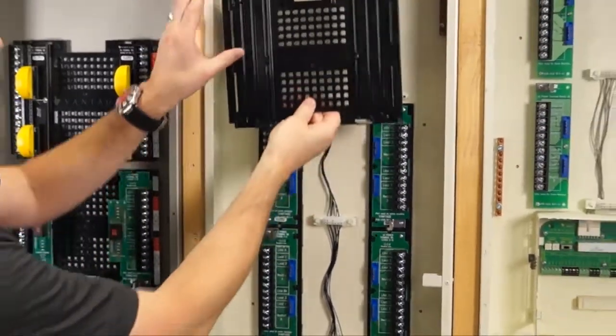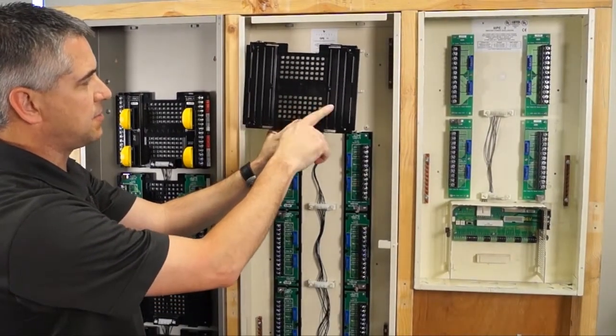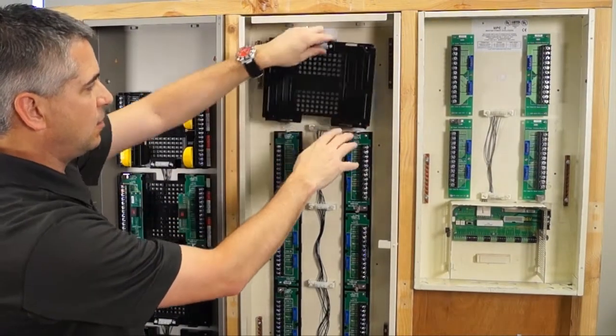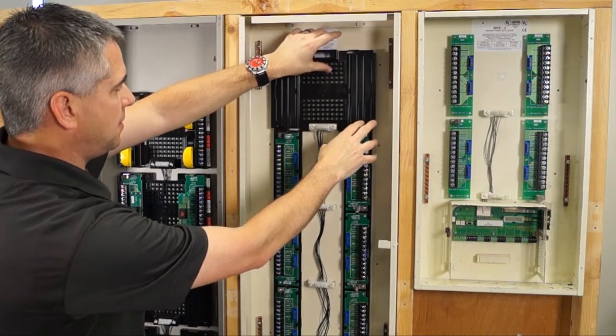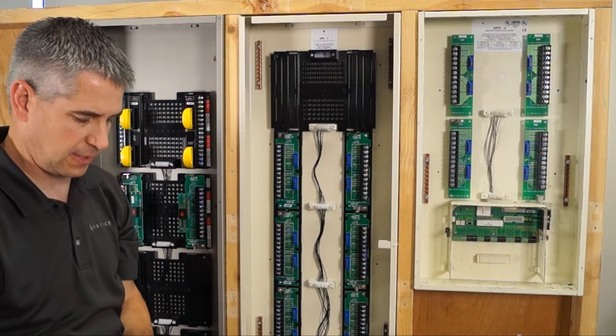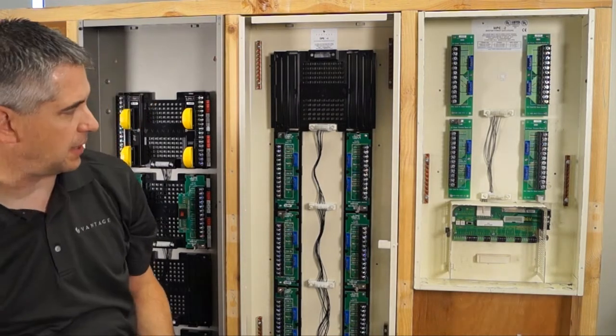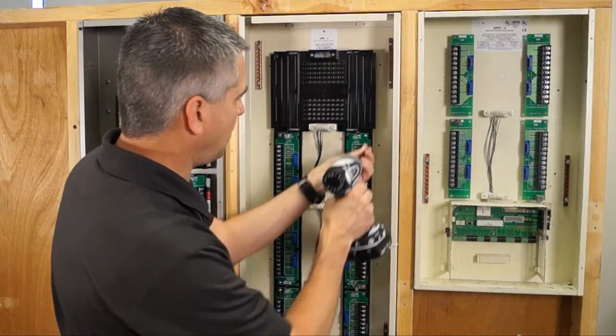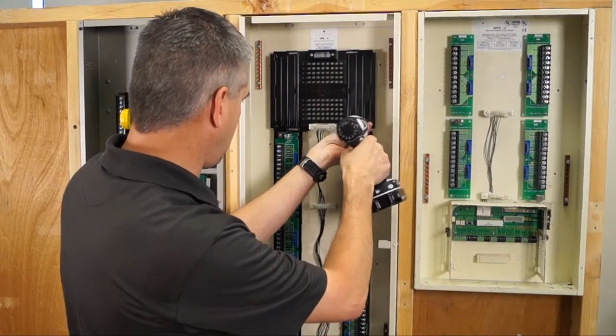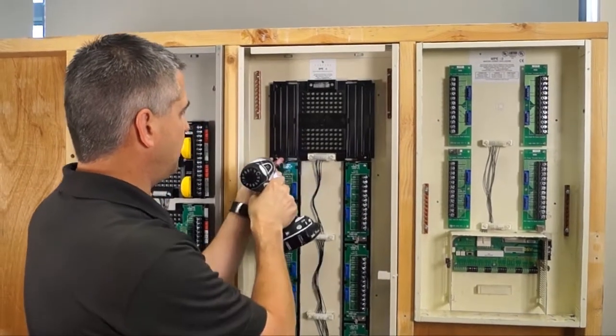One thing you need to notice is in the new enclosure, it sits in like this. The bandage is straight up. In an old enclosure, we turn it upside down. We take the four little short screws that they ship with this kit and we use those to install this back plane in. Some people call them sleds around here. Some people call them back planes. But you've got to install this in first.